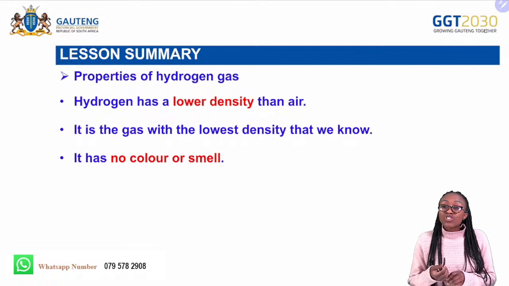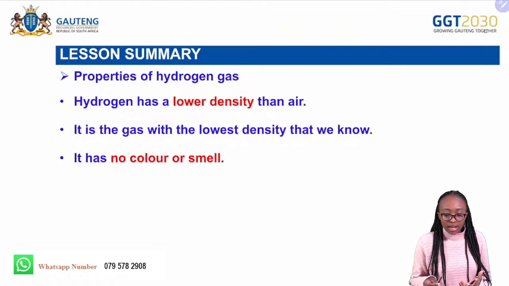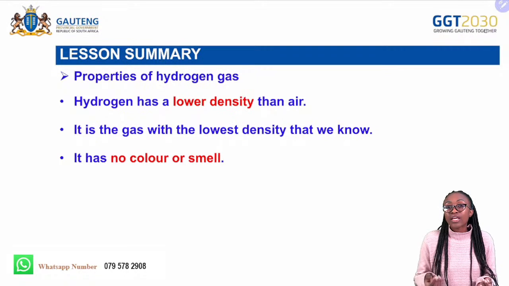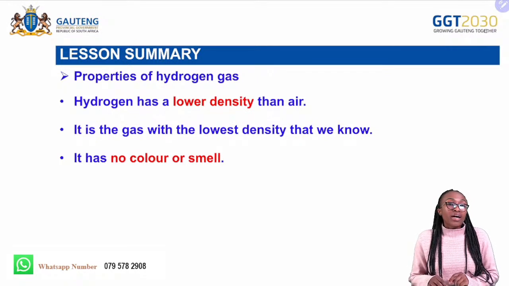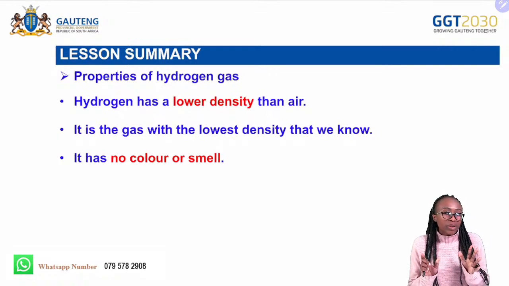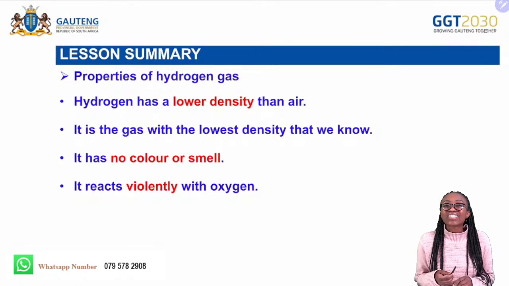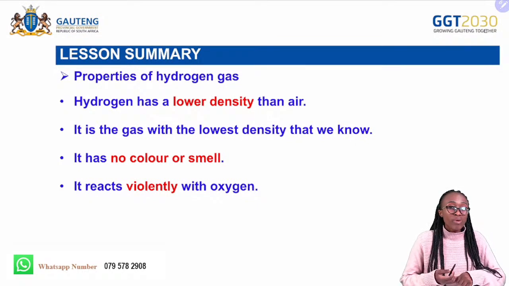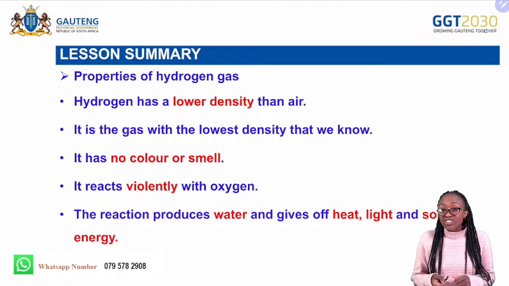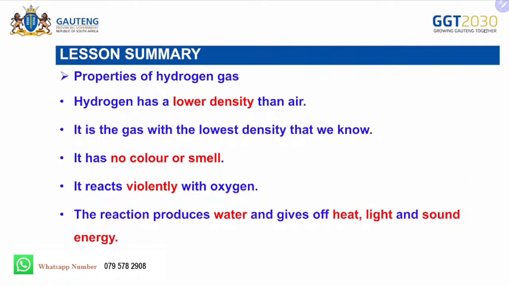And then hydrogen gas does not have a color and does not have a smell. So it has no smell, no odor, and it doesn't have a color. So that is the other thing that we remember about hydrogen gas. And then do you remember how scientists test for hydrogen gas? They use a glowing splint, and the positive result for hydrogen gas produces a squeaky pop sound with a flame. Hydrogen gas reacts violently or vigorously with oxygen. Do you remember the balloon that I showed you that burst into flames? So that's how hydrogen gas reacts with oxygen. And that reaction actually produces water, sound, light, and heat energy. So that is the product.